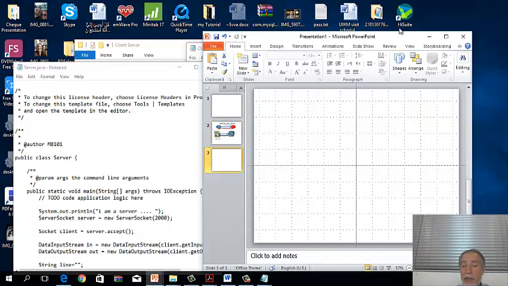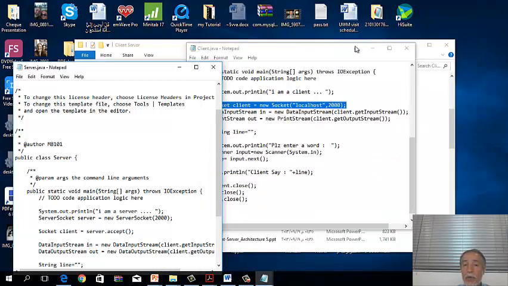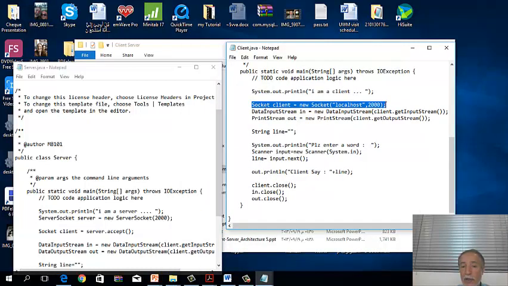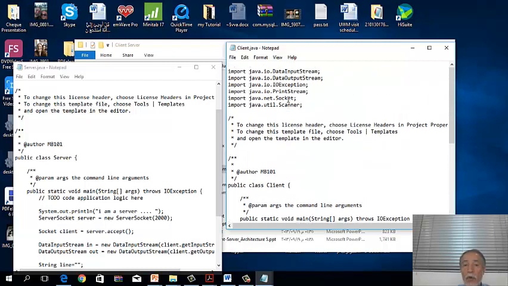So you already have seen this statement. This is how we create a socket in Java. We simply use the class socket. This class is already imported. So we import from Java the data input stream. I will talk about that in a second. This is the main one. You import this class, which allows you to use the built-in Java socket class.